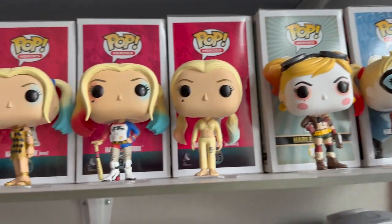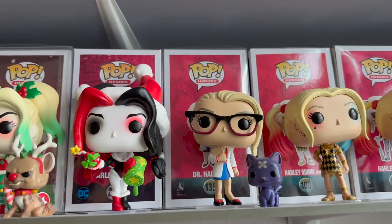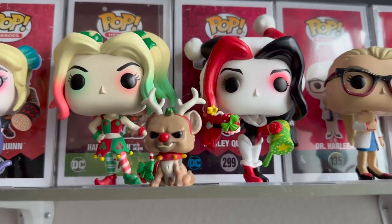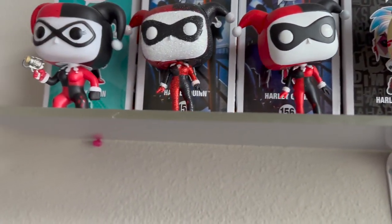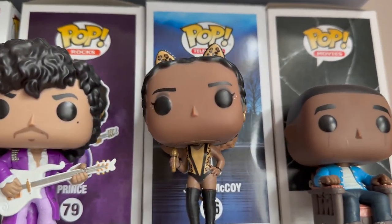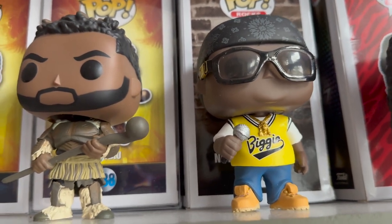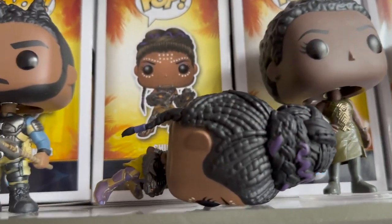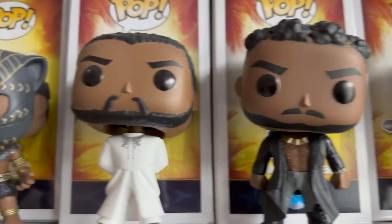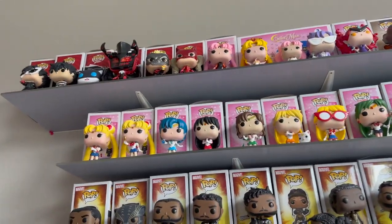Here are all my Harley Quinn pops. You'll see two Lunas because they kept falling from the top shelf. We have the Suicide Squad version of Harleen Quinzel, then two holiday ones — I'm probably missing some, I like to boast that I have all the Harley Quinn pops. Up here we have the Gentlemen from Get Out, Josie and the Pussycats, Prince, Rick James, Biggie — I'd love to get the two-pack but he's expensive. Then we've got Black Panther. I am missing some Black Panther pops, I know, but sometimes you just can't catch them all.